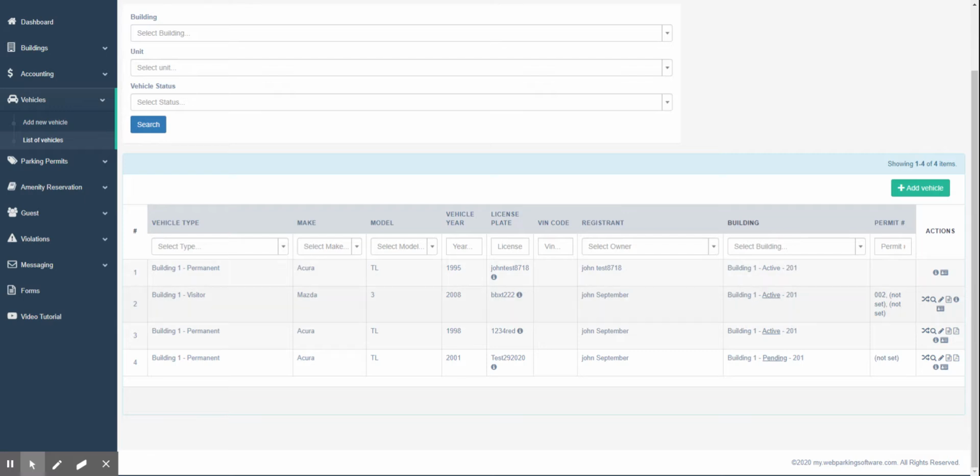Okay. Once again, there's active vehicles. And then here, this is a pending request. Once again, if you have a pending request inside this software, it means that the management has to approve it first before you can park on property. And that goes for permanent, temporary, or visitor or variance. Any of those that say pending means that the management staff has not gotten to that vehicle and approved it to park on property. Additionally, it may require a parking permit as well to be active prior to parking on property. We suggest that you talk to the management staff to find out what the requirements are before parking any vehicle on the property to prevent towing or mobilization.